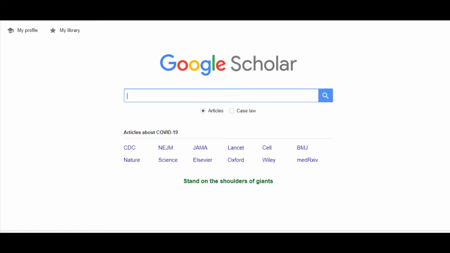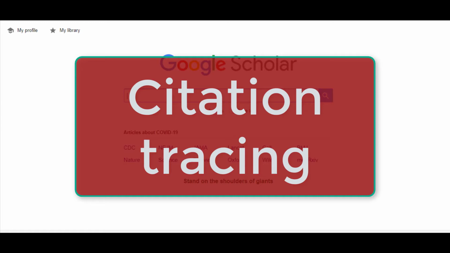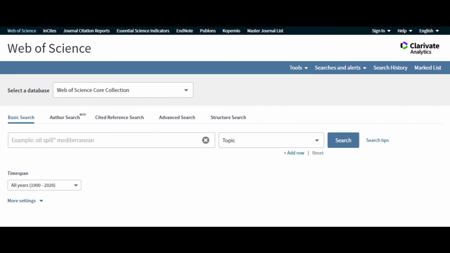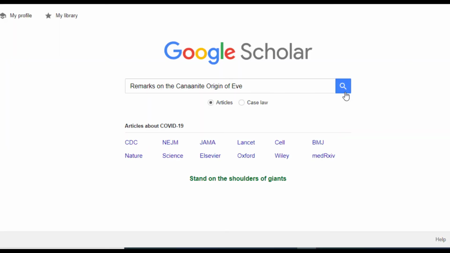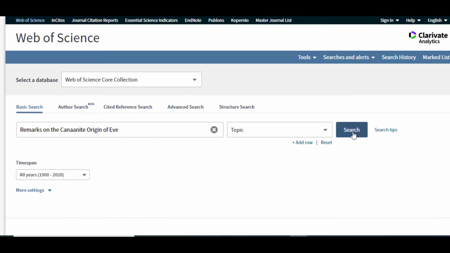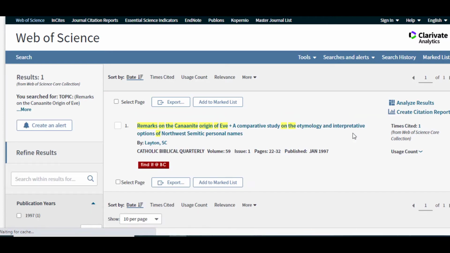While a bibliography can alert you to important resources that shaped a particular work, citation tracing tools can help you see how that work has impacted subsequent scholarship. Google Scholar and the Arts and Humanities Citation Index enable you to see where an item has been cited by other works. In each of these resources, you simply type the title of the article you're interested in searching, and you will retrieve a number for the times an item has been cited. If you click on that number, it will list those citing sources.